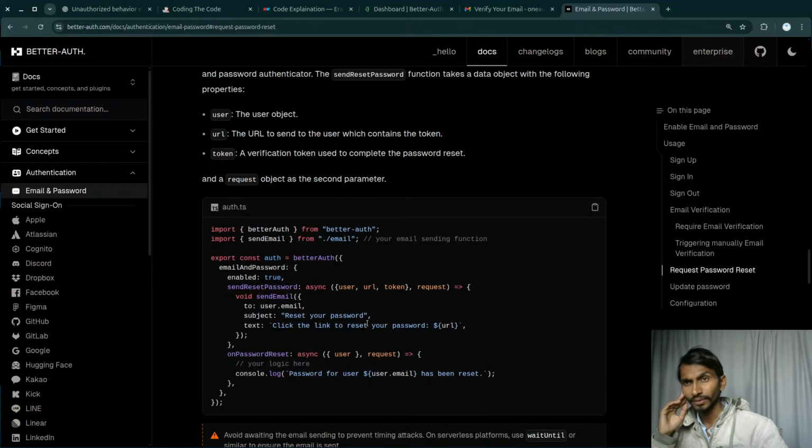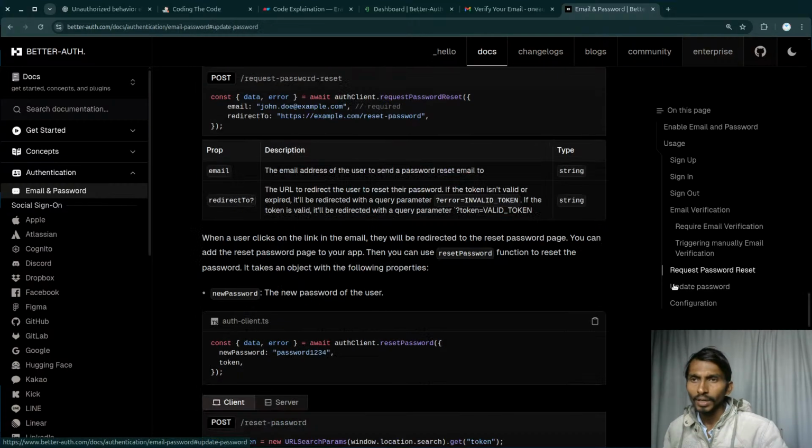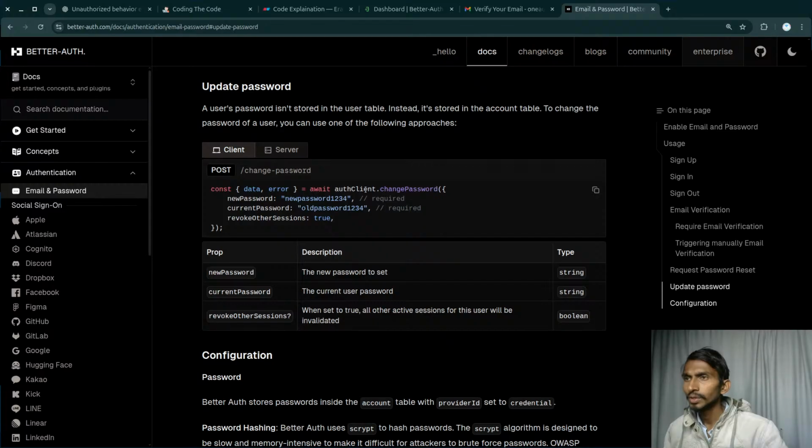But even before that, I'll have to send a request, when I'm forgetting the password. This is where the password gets changed, email will be sent. Update password, auth client change password, I will be changing the password.